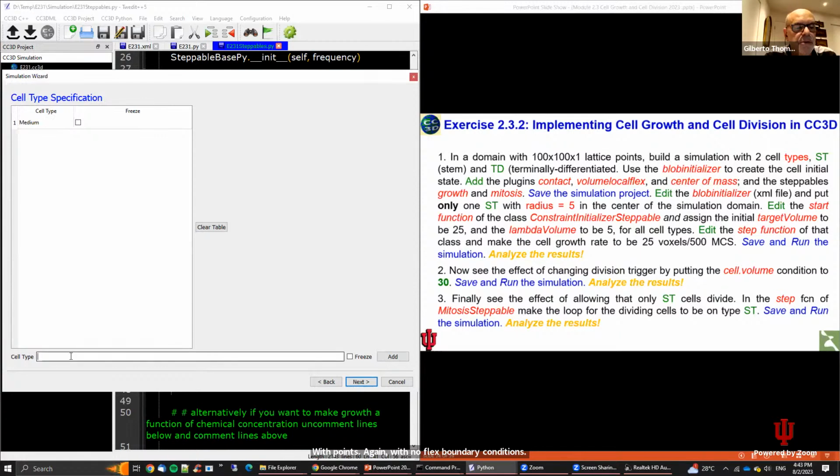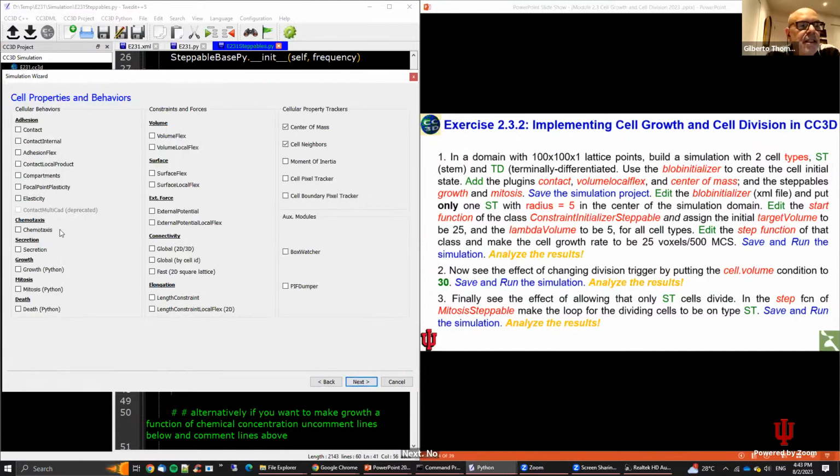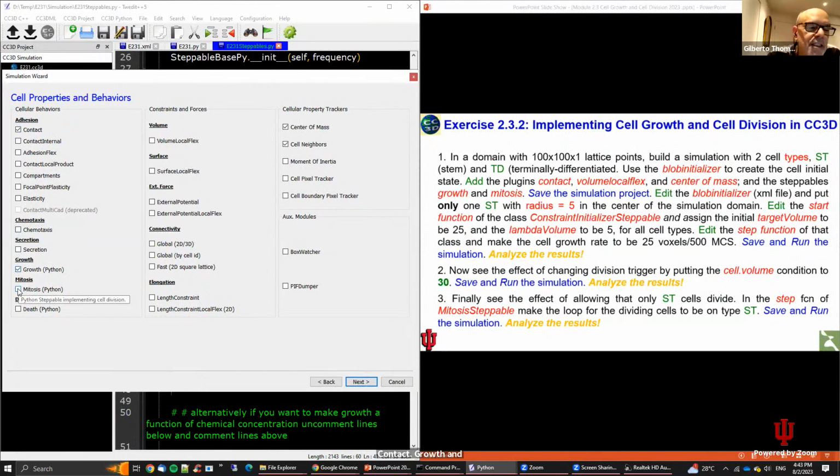So the cell types will be ST for stem cells, and TD, terminally differentiated cells, which is going to be the child cell. Next, no fields. Contact, growth, and now we have to include the mitosis step.